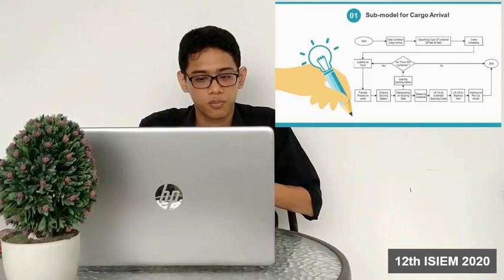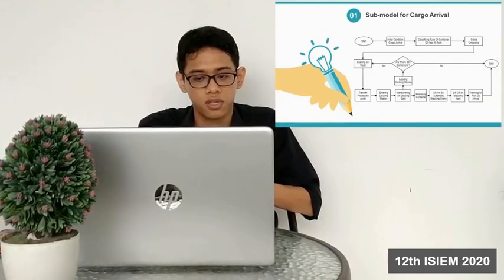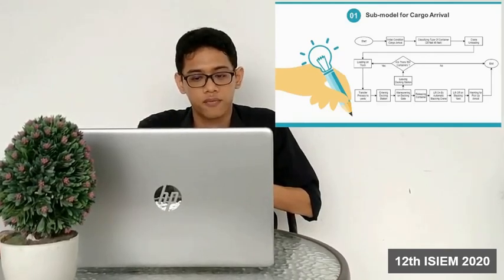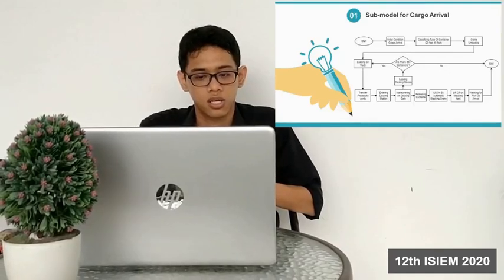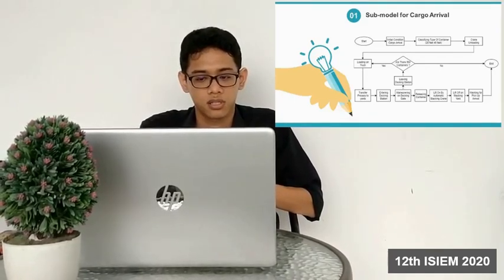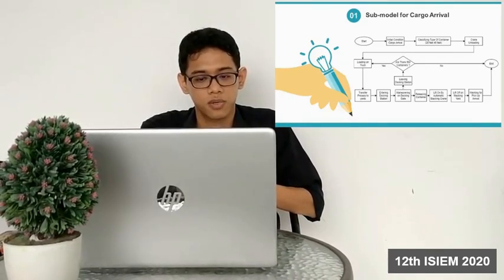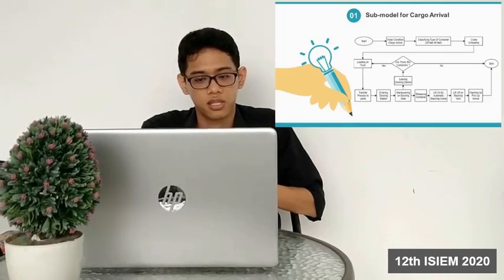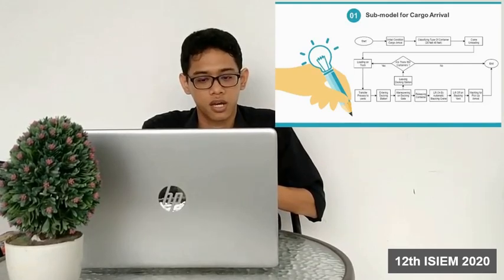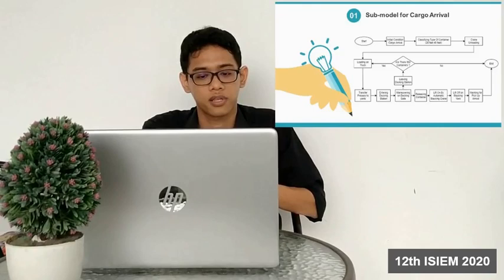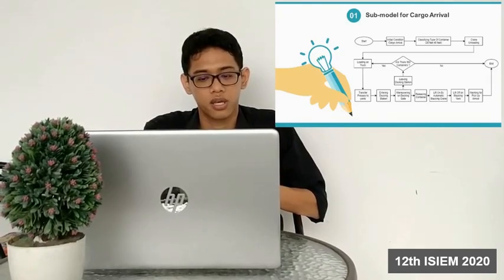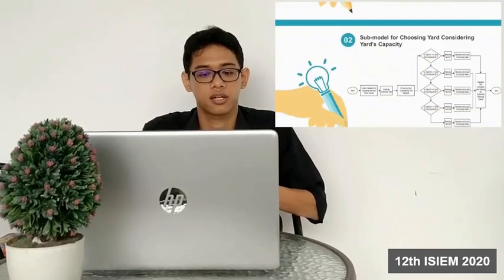This is the first submodel. It shows the arrival of container, separation of container type based on 20 feet and 40 feet. Then unloading containers by crane and container loads by trucks. After the truck enters container yard, it separates into entities, aka truck and containers. The truck will check the availability of container at the dock, while containers that have entered yard will await execution by automatic stacking crane.